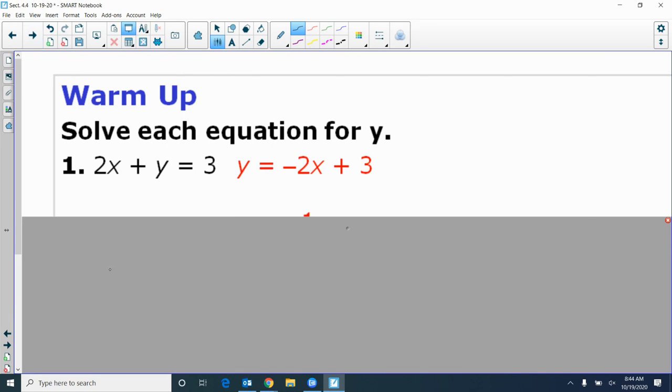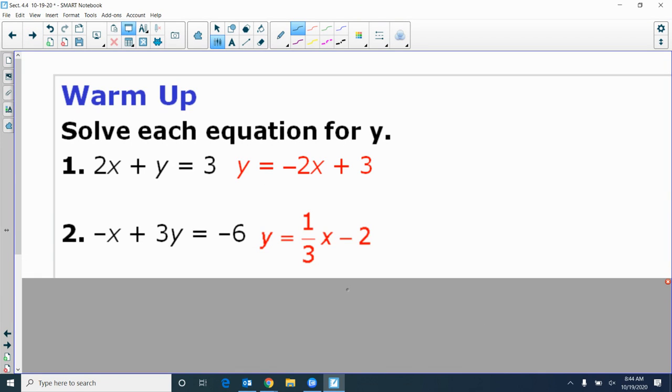Now here, this just gives you the answers that we talked about. We had negative 2x plus 3. We want to write it in that order. And y equals 1/3 x plus minus 2. Reason that's really important is because when we start graphing, like what we're doing now, we like it written with the y first. So we substitute in. And normally you're going to see the x come first for that.